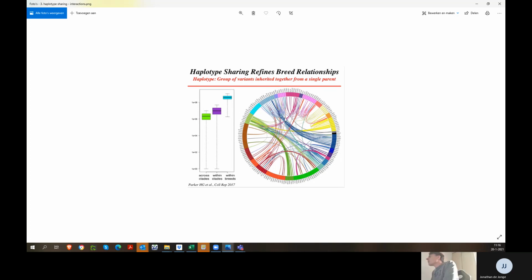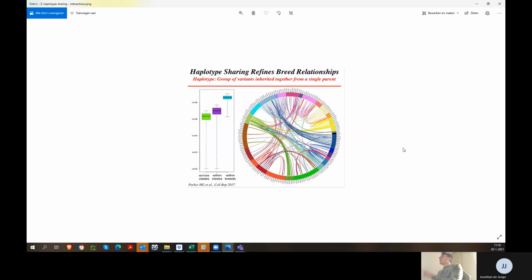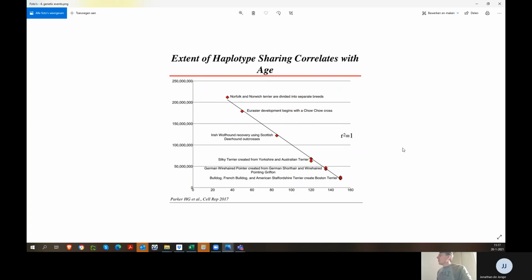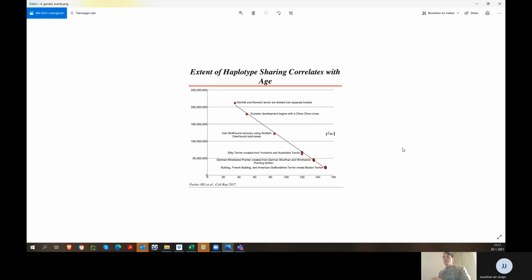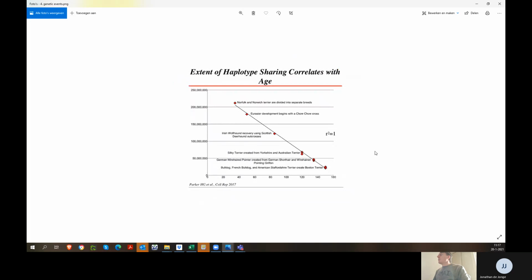And also you see here, for example, that there are interactions between the Green Terrier breed and the terriers, depicted here. Again, here there's interaction. Also, always very interesting to look at this thing. An example you can see here. I'll try to make it bigger, but it's a little bit hard. So, for example, we start here.